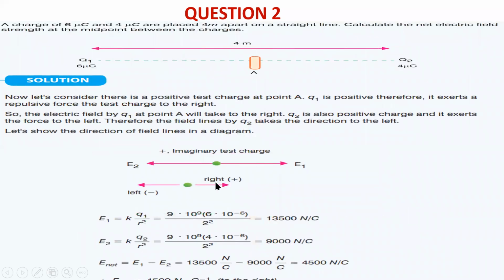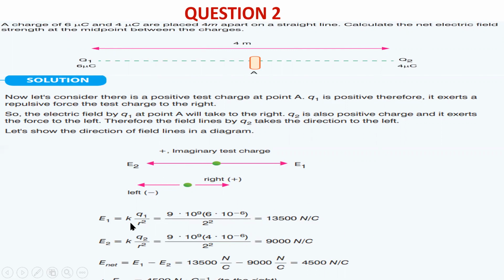Okay, so as you see, E1 is to the right because it is positive and repels point A, and then E2 is to the left, and then you are choosing positive or negative. Mostly let's choose right side positive, but you don't have to choose; you can just say which one is bigger first. E1 is more than E2, so E1 minus E2. If E2 is more, you can say it like that.